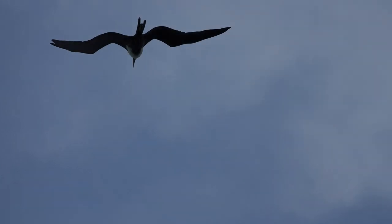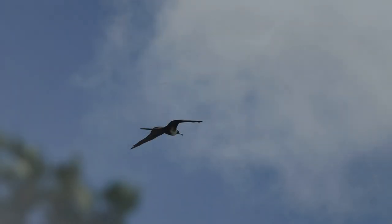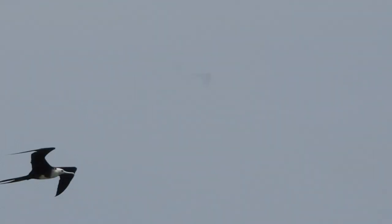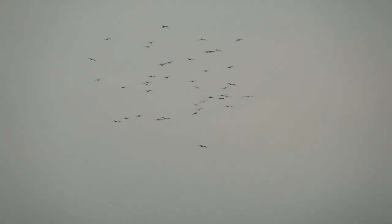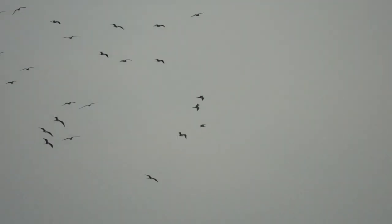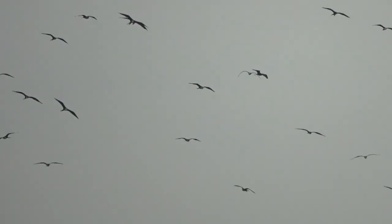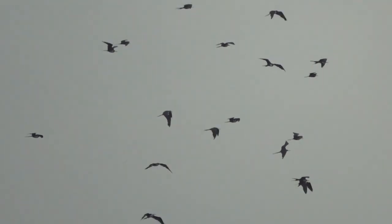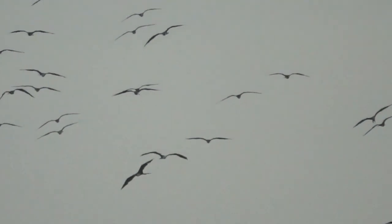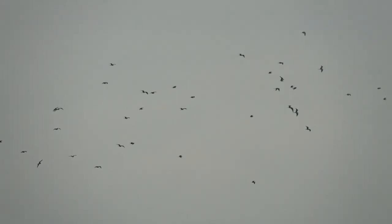When they do come to land for breeding, their strong toes help them hold onto branches, posts, even boat masts. Their small feet combined with their short legs make it nearly impossible for them to walk on land. On land, males will often flutter their balloon-like throat sack — called a gular pouch — to cool off. Males and females also regulate body temperature by holding their wings up to the sun. To get airborne, they flap a few times and use the wind to help them lift off.